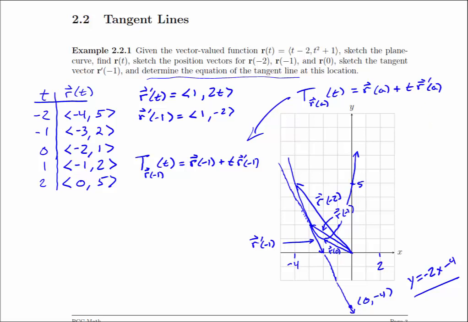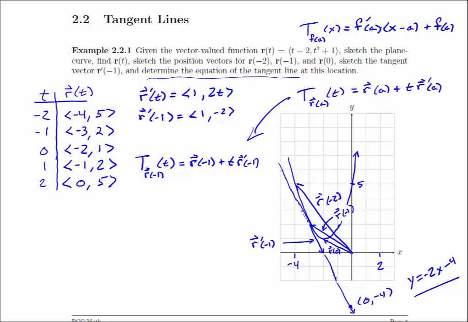T in this case is our scalar that is multiplying by this, our r prime. This is kind of like our slope. If we compare this to our tangent line of a single variable function, so if I have a tangent line of a function at some x value a, this is going to equal f prime of a times x, actually, sorry, I need to back up just a hair, times x minus a plus f of a.